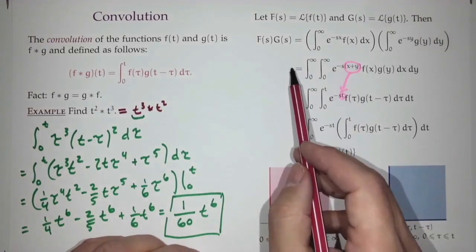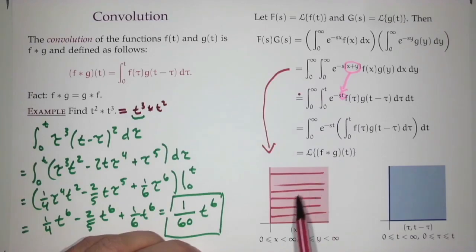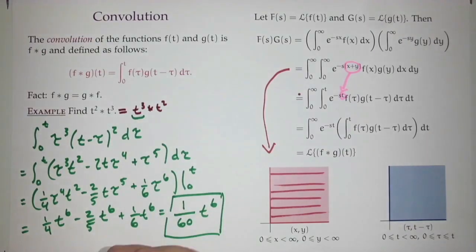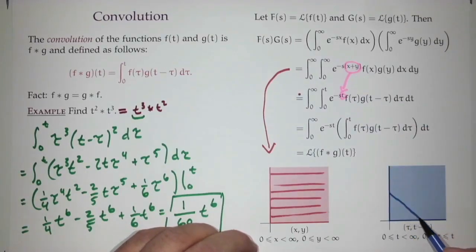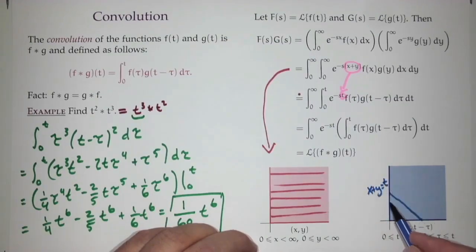If you think about this integral, we're saying integrate where x goes 0 to infinity, y goes 0 to infinity. So we're integrating up here. And so the way we integrate it is we slice it. That's what's happening. And now we say, well, we're going to integrate the same region. We're not going to add anything. We're not going to remove anything. But we're going to change the way we slice. And the key is to say, I want to slice where x plus y is constant. So that says we're going to slice at angles. So x plus y equals constant t.